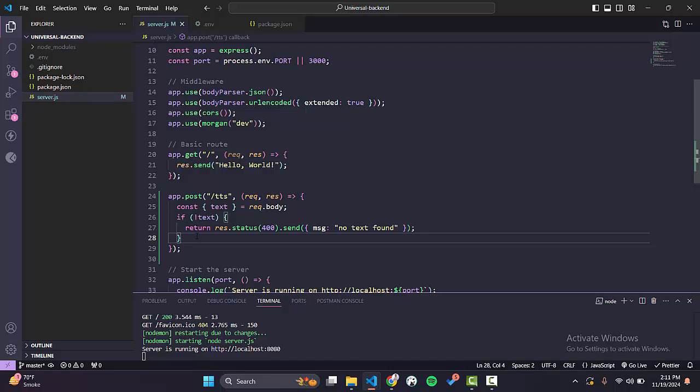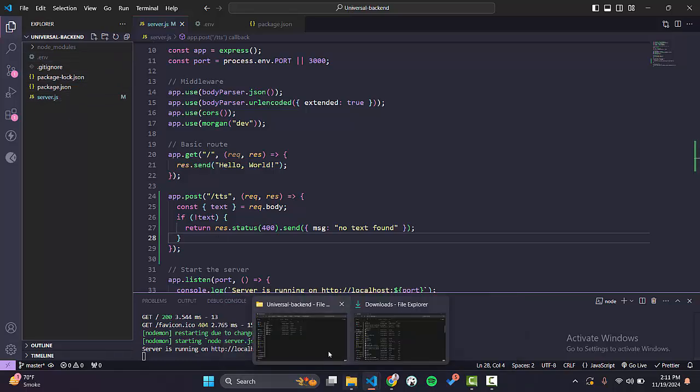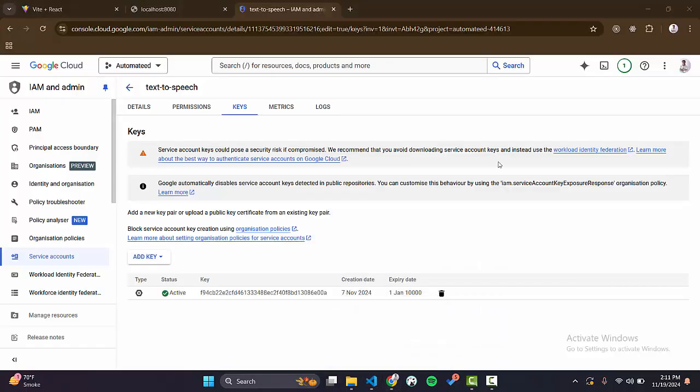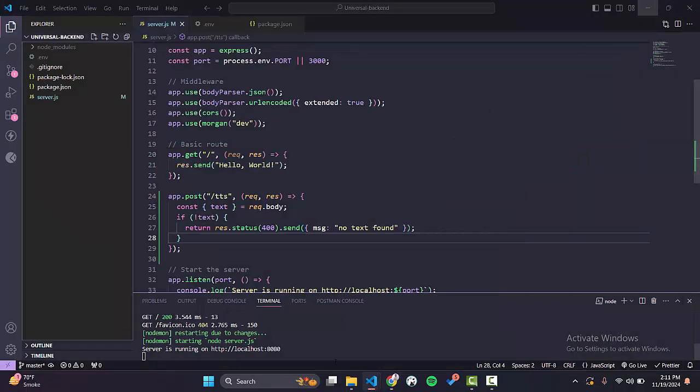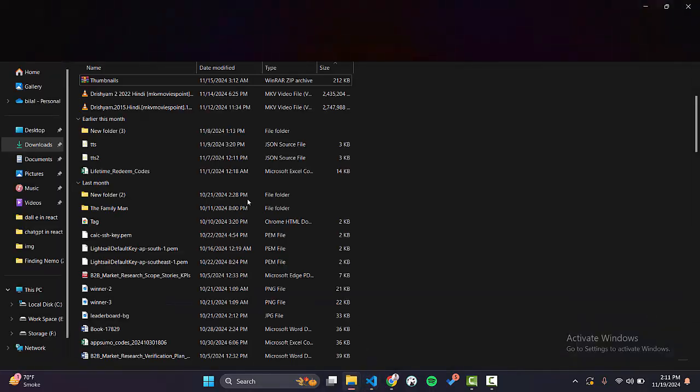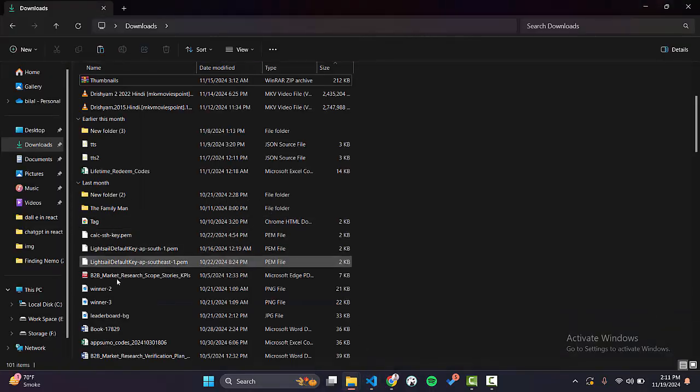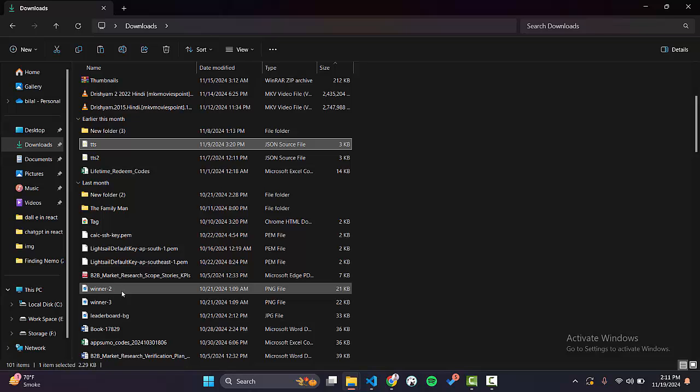Then I have already downloaded the TTS key file. We have to bring it into this directory. I have this file in the downloads. Let me find it. We have this file.